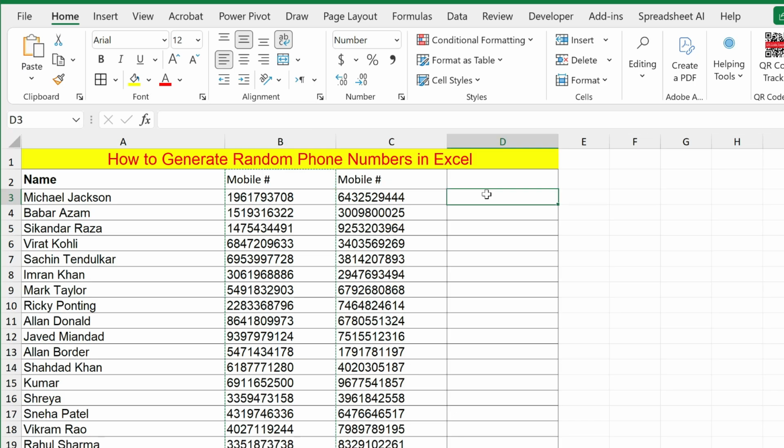Another way is the country code method, to make them look like real contact list data. You can prefix them with the country code.